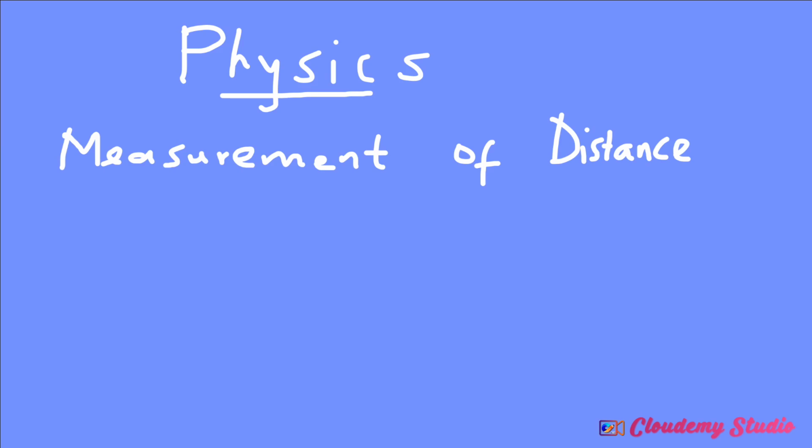Today we'll be talking about measurement of distance. Don't forget, when we are talking about measurement of distance, we are also talking about measurement of displacement. Distance and displacement are really the same, except that one has direction, the other does not. Distance does not really care about the direction, but displacement cares about the direction.